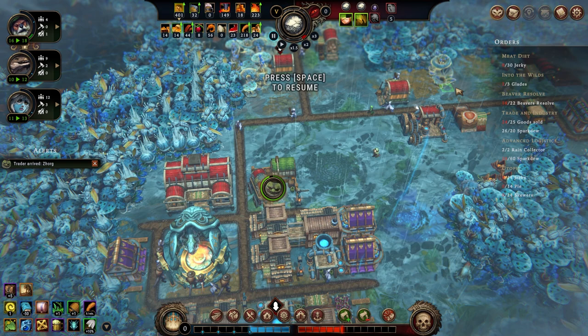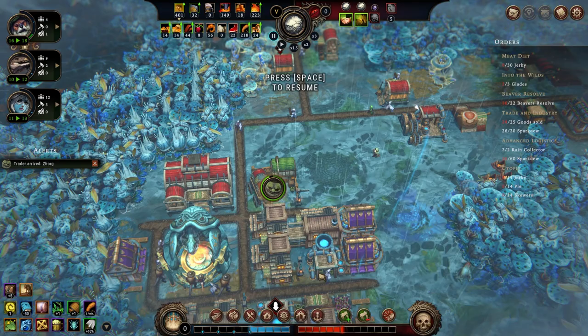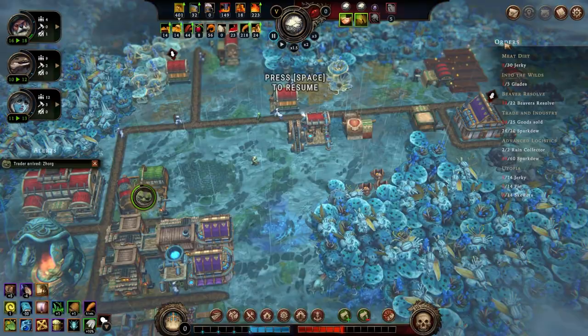Okay, and we're still paused. Let's see. Extra leather production or, oh, hostility from woodcutters reduced. I'm gonna go with that. Not that hostility really matters too much. Oh, interesting. Queen's impatience. Flips that. Kind of good to know. Also kind of unfortunate because a little late, but still. Okay, we have no objectives.